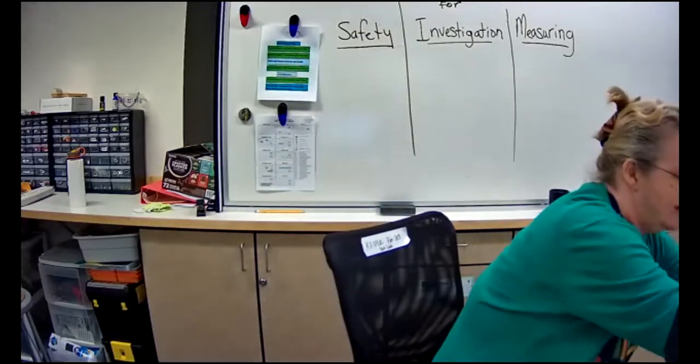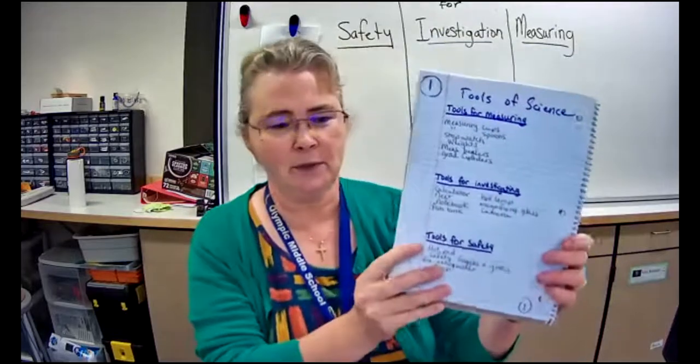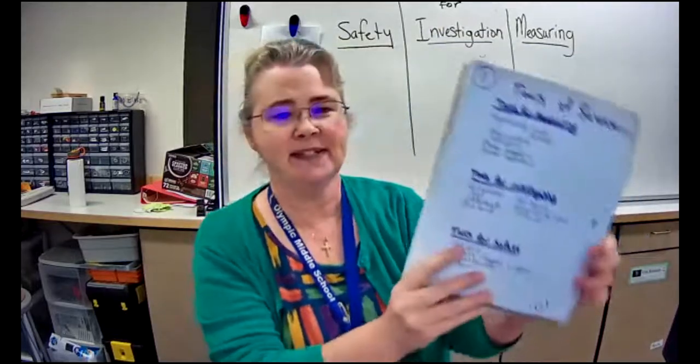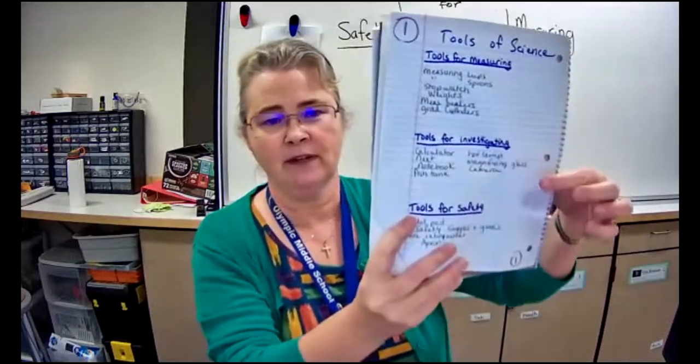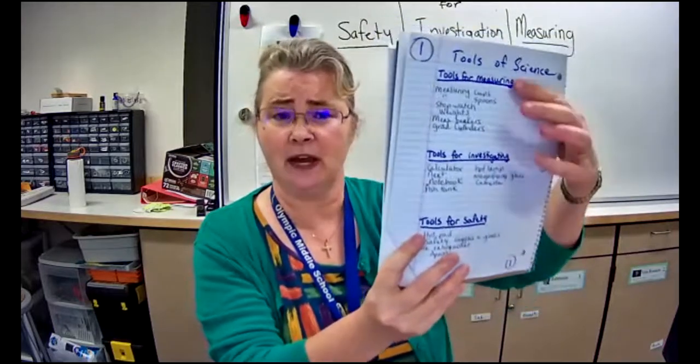Let me see if my science notebook will show up backwards. Yep, it does show up backwards. I wonder why that is. I'll have to try to figure that out. So basically, I made myself a list: tools for measuring, tools for investigations, and tools for safety. And I just made a list of the items.